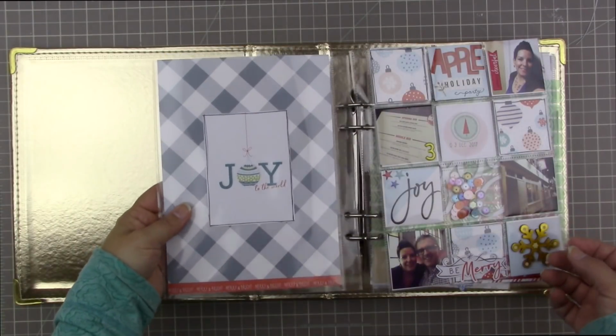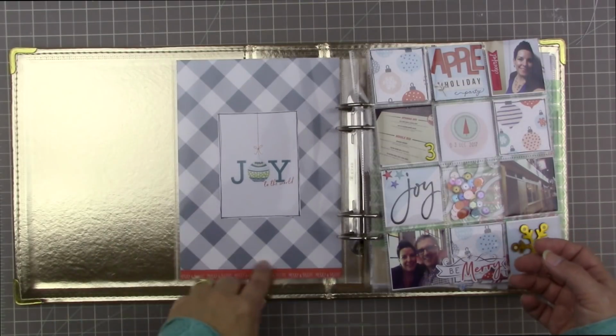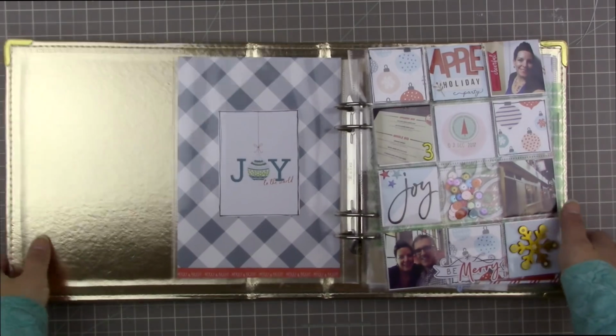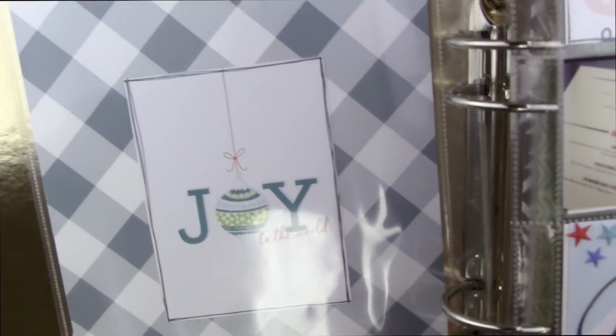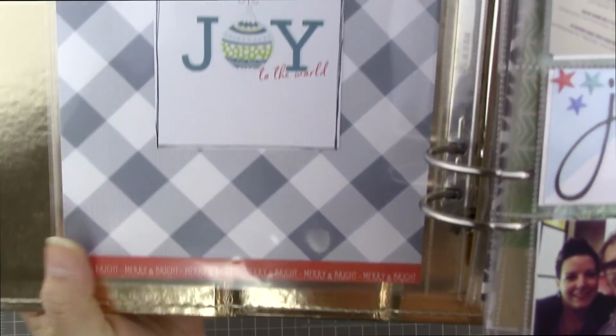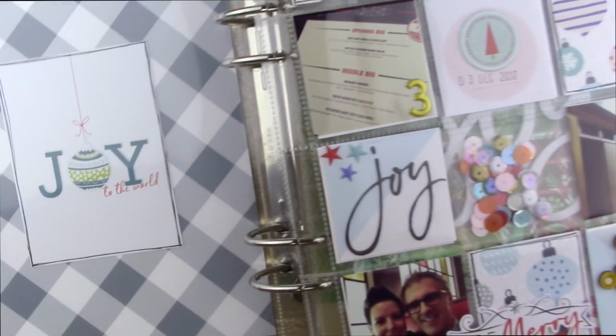And then this is really just a filler page. I really loved this pattern and I really loved this journaling card, so I just put the journaling card on the paper, and this strip at the bottom was just the manufacturer's strip that came with this paper.